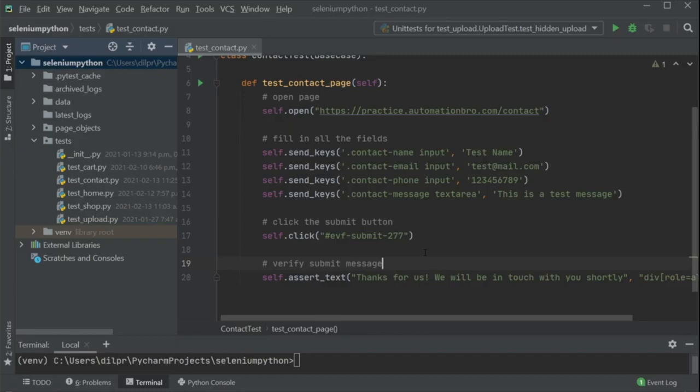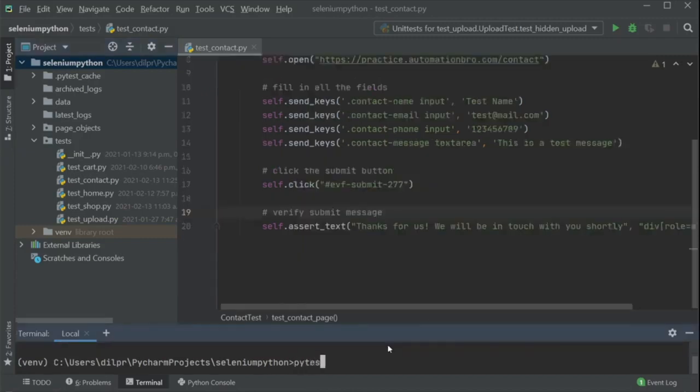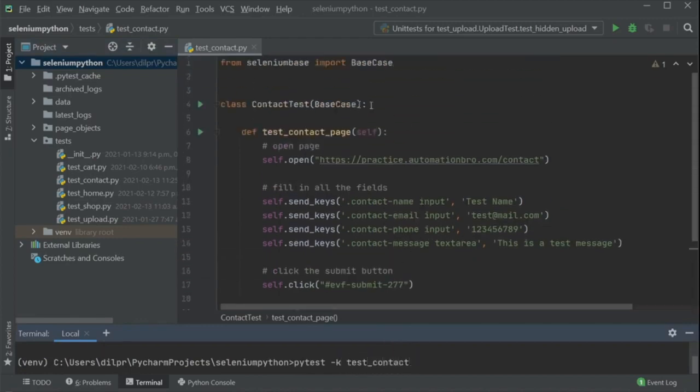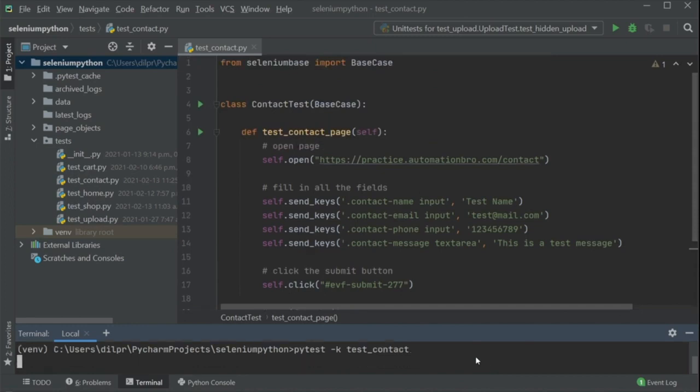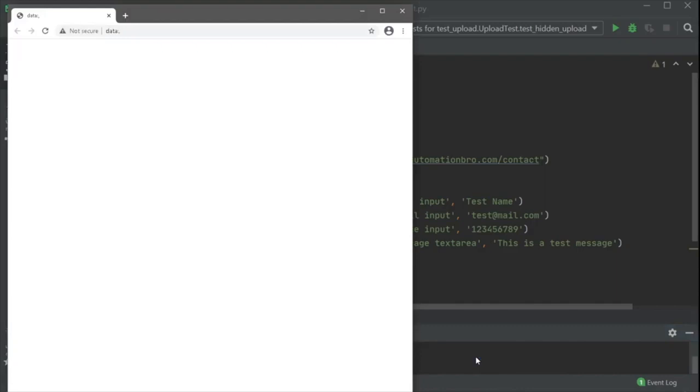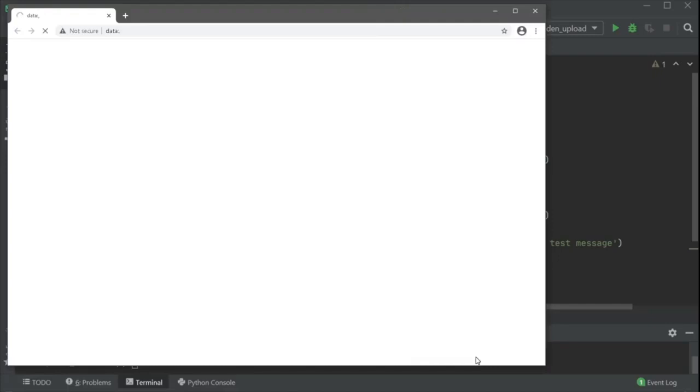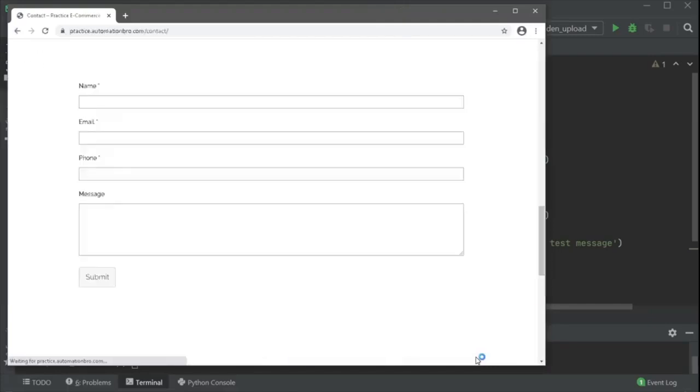So I will show you how the screenshots work when we are using the SeleniumBase framework. Now you have to pay attention here because this one is a little bit tricky, so that you understand how this is actually working. So let's run this test and then we will show you how we can take screenshots. To run the test, I'm simply going to run the pytest command. I'm going to do -k and then type in test_contact so that it runs our contact test over here. Then I'm going to hit enter. Now if you're thinking, hey, wait, you haven't really added any mechanism to take a screenshot at the moment. Well, yes, I know. So let's run this test just to show you what happens when a test fails, and then we'll take a look at the screenshot part later on.